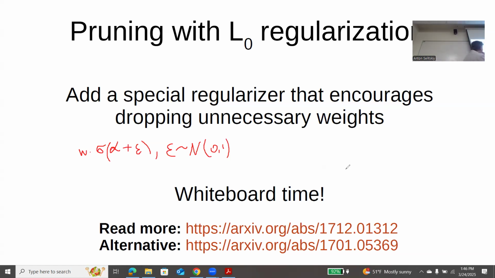If our parameter alpha is large, then the sigmoid function will be close to 0, and the added noise won't actually make any difference, because the sigmoid of a large number is almost the same as the sigmoid of a large number plus a small number like 100.